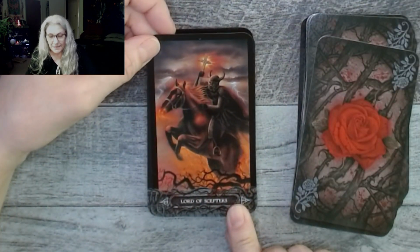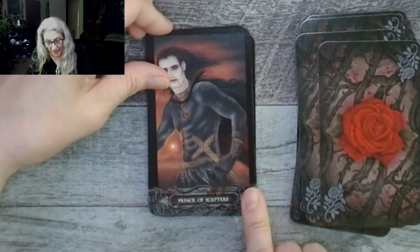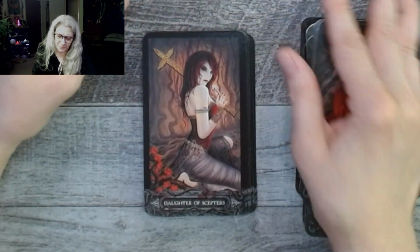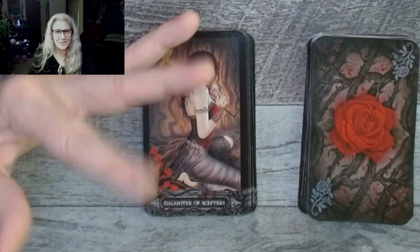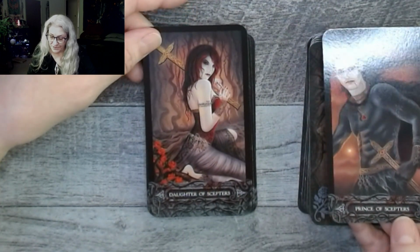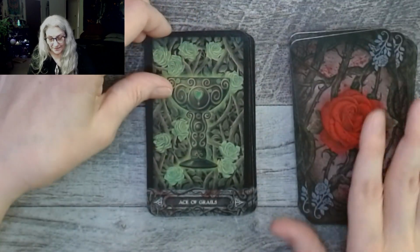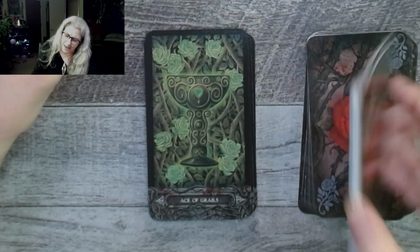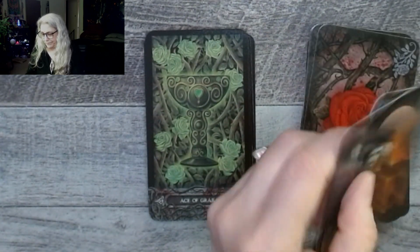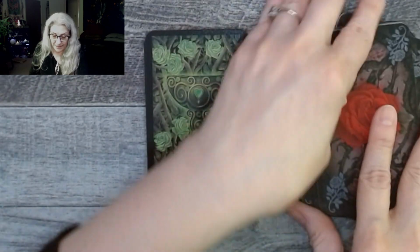Then we've got the Lord, which is the king. We have the Queen with her cat. Okay, got that. The Prince and the daughter. I'm kind of bugged that it's Prince and daughter and not son and daughter or Prince and princess, because it seems like the page then puts women distinctly as underlings. That's the way it feels to me. Now we've got, ooh, look at the green. So I like that. There's a definite palette for each suit, at least in the aces. Let's see how it goes.